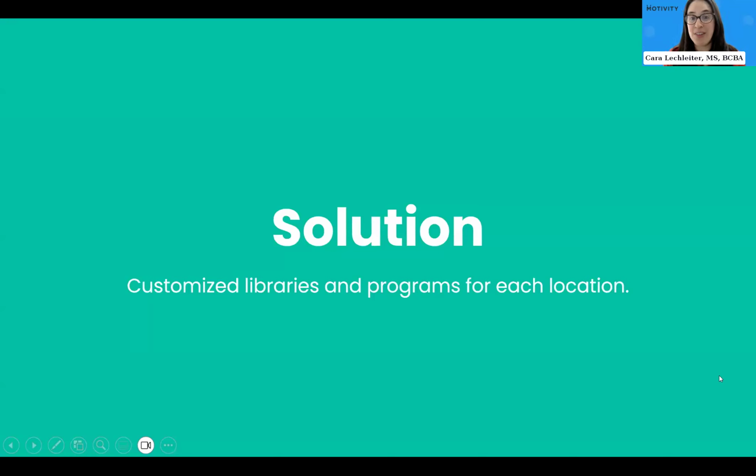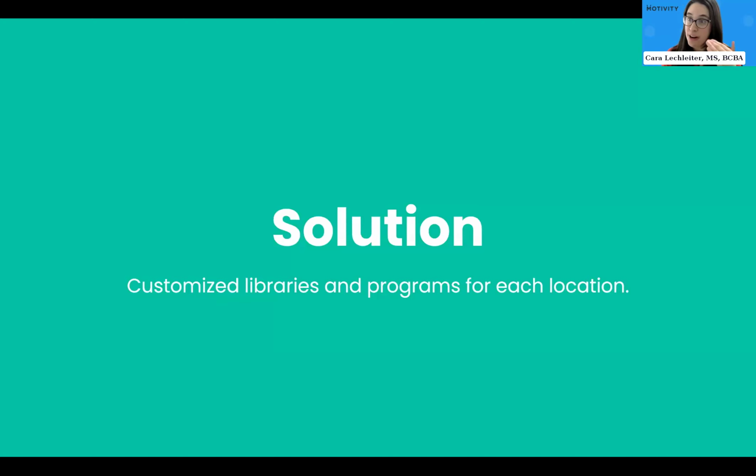So in this case, the solution was to build out customized libraries and programs for each location. What's really nice about these libraries is they are, of course, aligned to IEP goals so that the teachers and the staff are easily able to assign those goals to the learners. But even better, to take it a step further, these libraries are aligned to the specific staff skill sets.